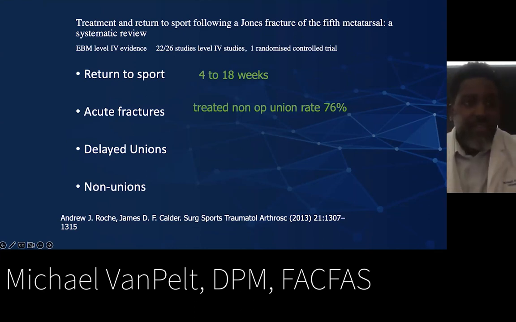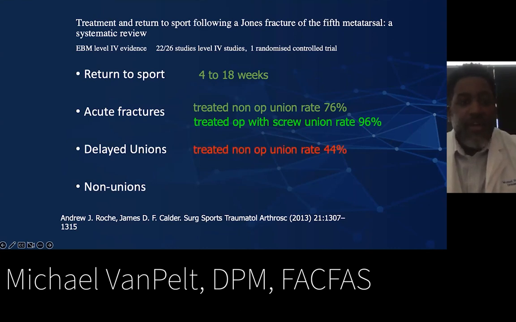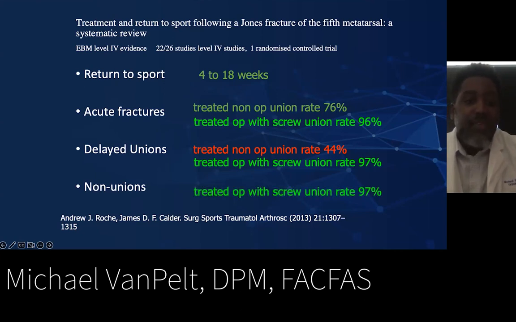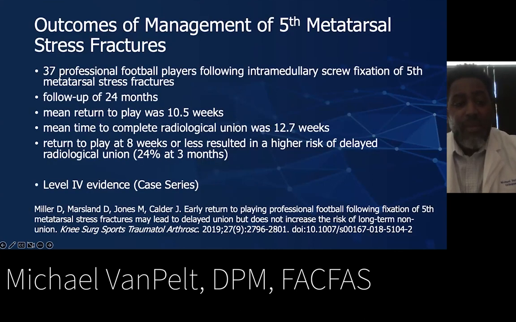So how about the outcomes of management of fifth metatarsal stress fractures? There were 37 professional football players who had intramedullary screw fixation of the fifth metatarsal stress fracture. They had 24-month follow-up. And what they found was the mean return to play was 10.5 weeks. The mean time to complete radiological union was 12.7 weeks. Return to play at 8 weeks or less resulted in a higher risk of delayed radiographic union. That was 24% at 3 months.